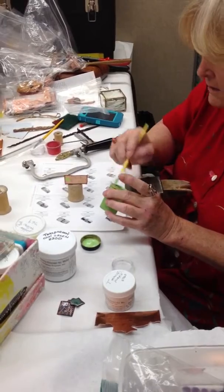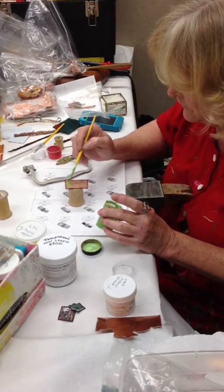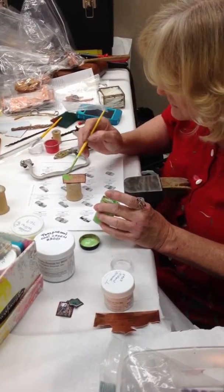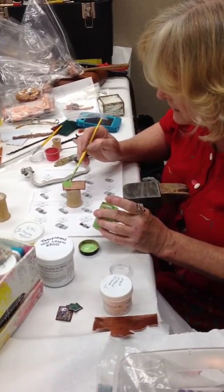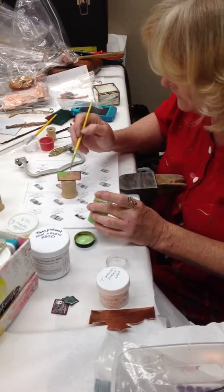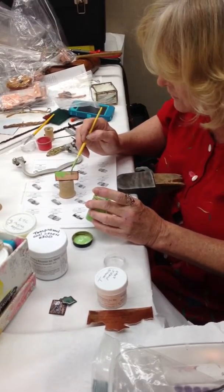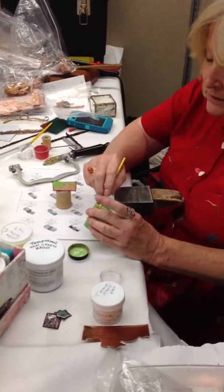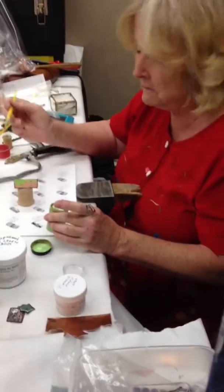Did you put on the clear fire? No. You don't need to do clear fire? No, because I'm mixing it with water. So I'm just going to have it come down this way like leaves. You want to put it on so you don't really see through it. See those areas? I'll kind of go back in. But you don't want to put it on really, really thick. I'm watering it down a bit so that it's not as thick. Are they transparent or opaque? These are going to be opaque. They don't have transparent paint — they don't make that. And you do this after you already have a coat on. You can technically do it before, but it's very hard to fire — it very easily can come off.